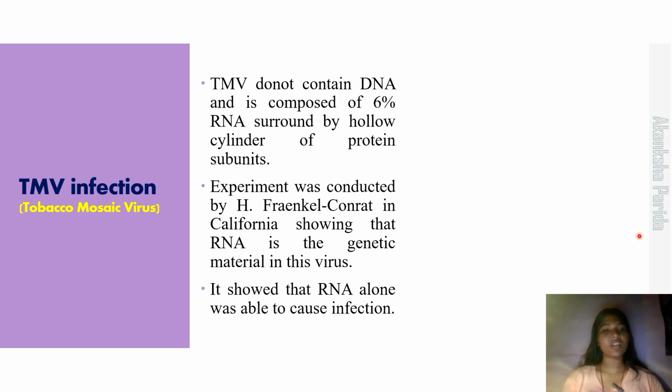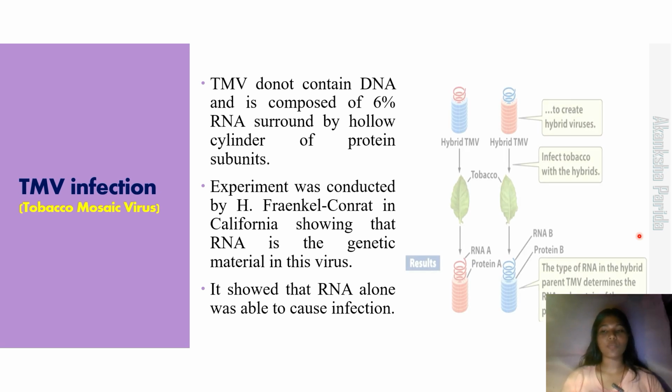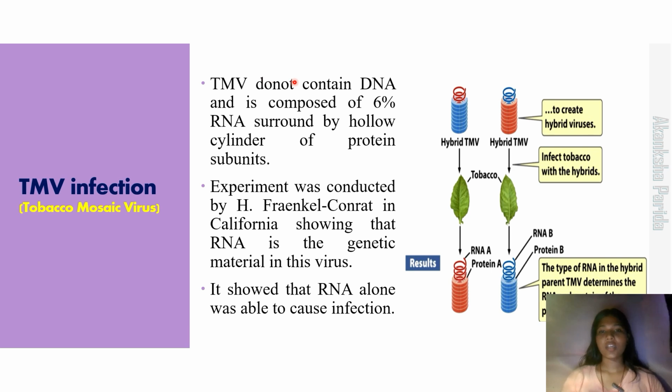Now TMV infection. That is tobacco mosaic virus. TMV does not contain DNA. It is actually composed of 6% RNA that is surrounded by a cylinder of protein subunits. Here you can see. The experiment was actually conducted by Frankel and Conrad in California to show that RNA is the genetic material in viruses.